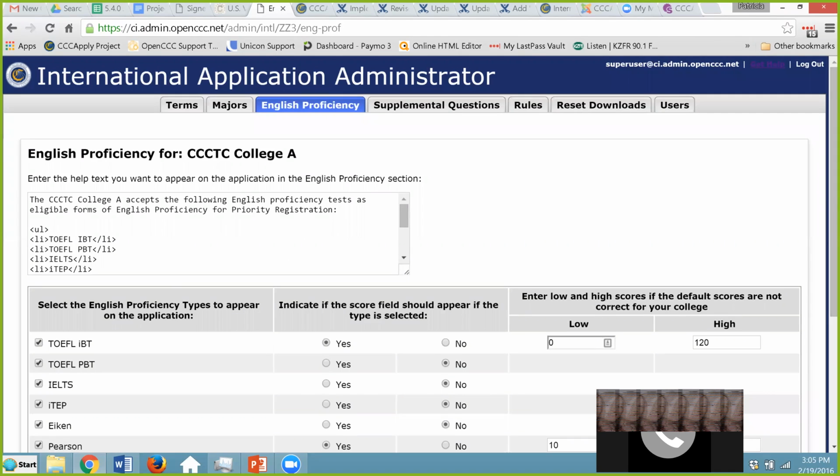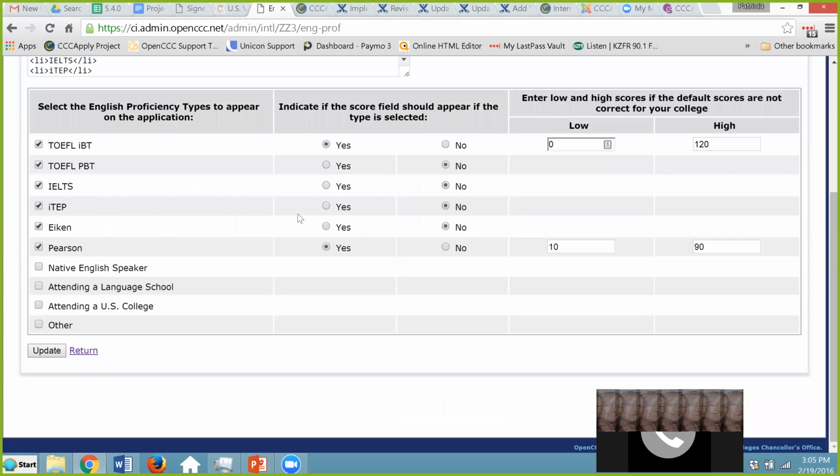What are the prerequisites or requirements they need? You might just put in here, our only requirement is that you do X, Y, and Z, contact our office and provide proof. Whatever your requirements are, you would put them in this text box. So that's one of two indicators to the system that you want this to appear. Then you have to select at least one of these types.